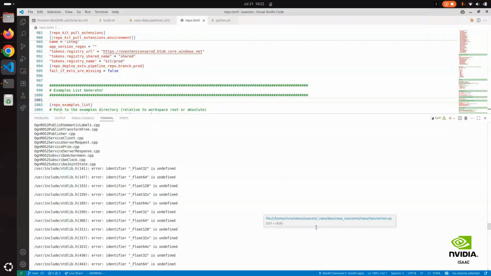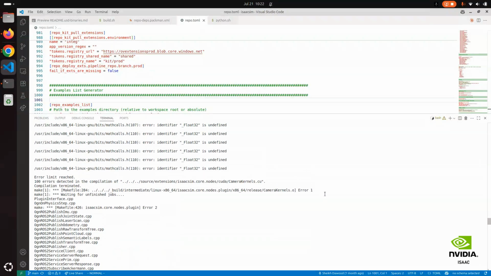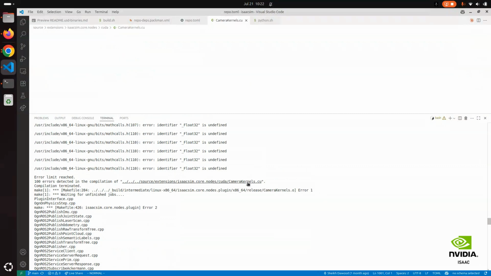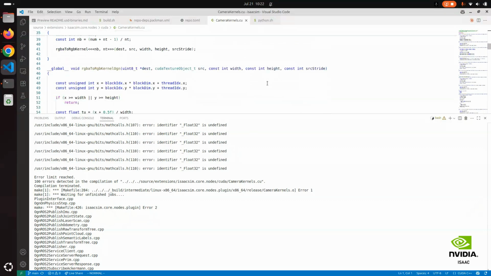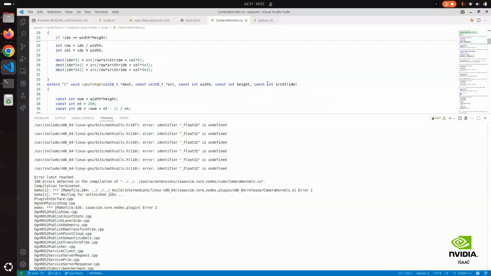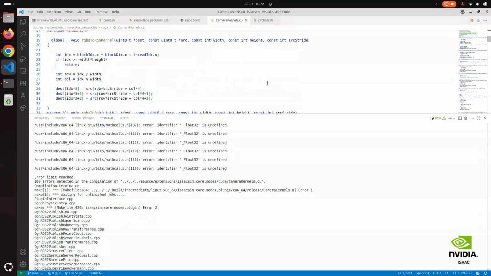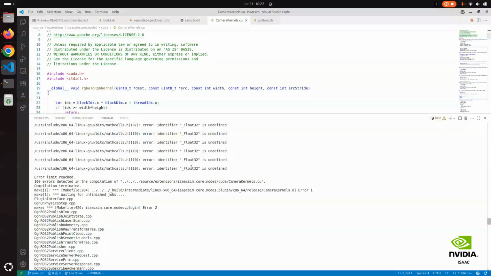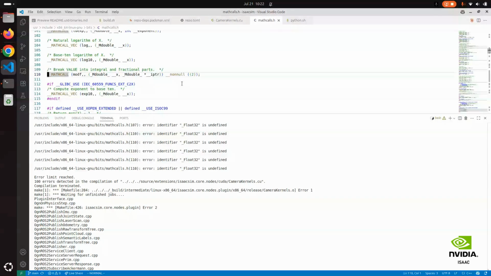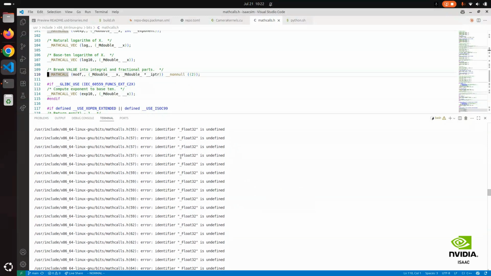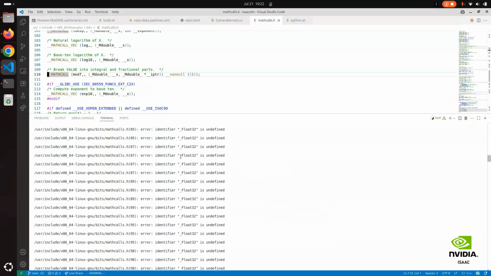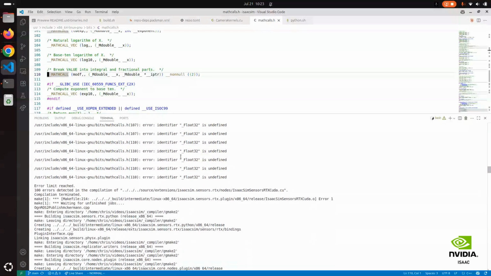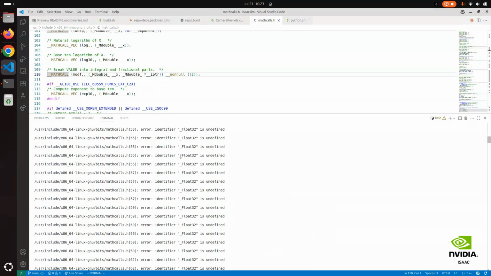Nothing. What's going on? What is going on? Seems like it's not actually to do with ROS, maybe?